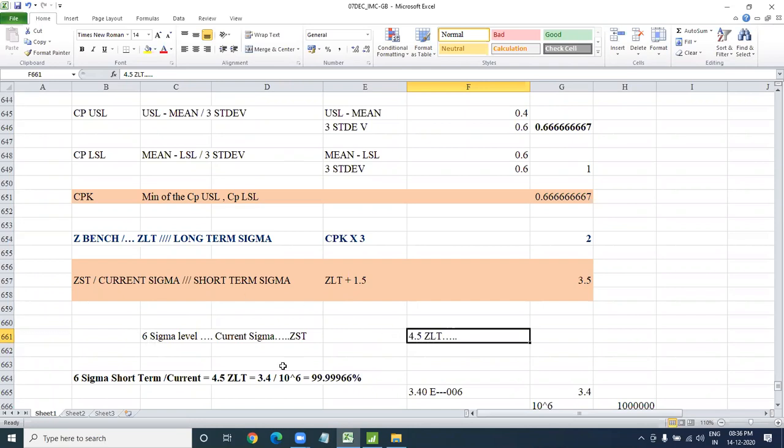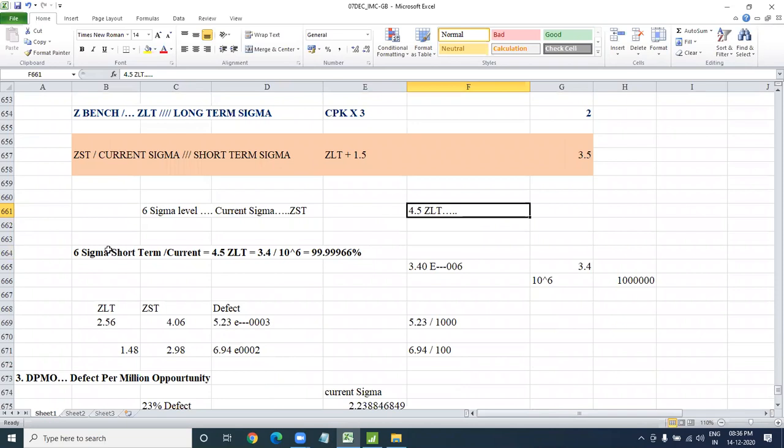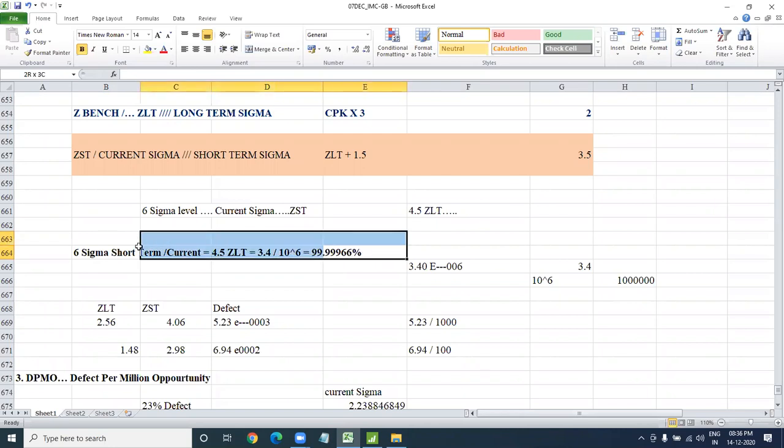So we talked about the basic difference: when we say Six Sigma process, you either say Six Sigma current, or you say 4.5 long term, or you say 3.4 defects in a million opportunities, or you say a quality of 99.99966%. We are talking about the same performance level. So all in all, we've got to keep in mind the difference between long term and short term will be 1.5. Current will be higher and the long term will be lesser. By virtue of the law of diminishing returns, everything deteriorates with time.